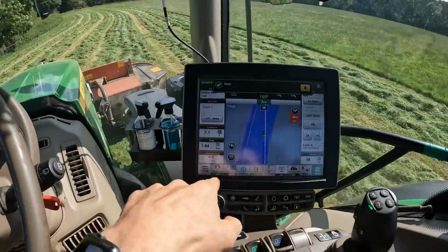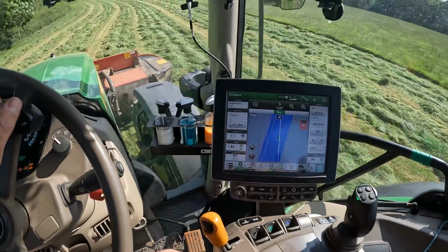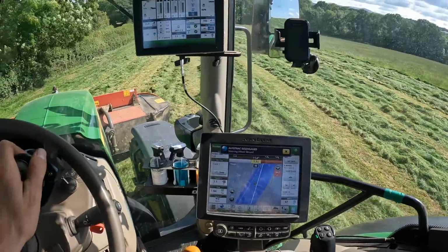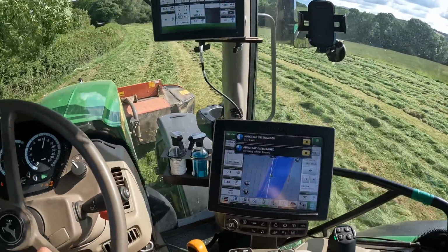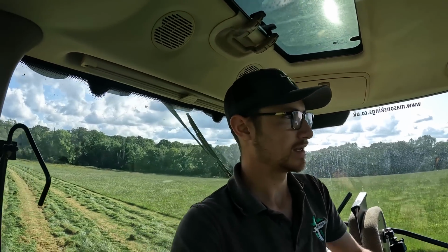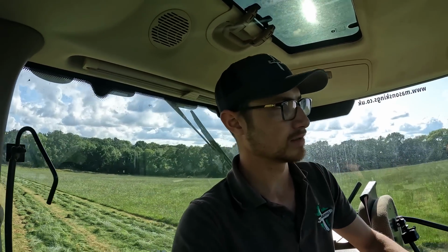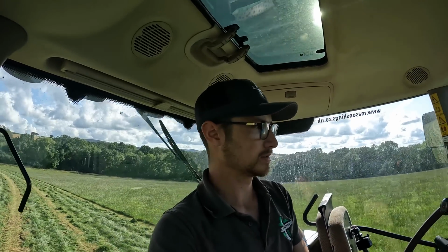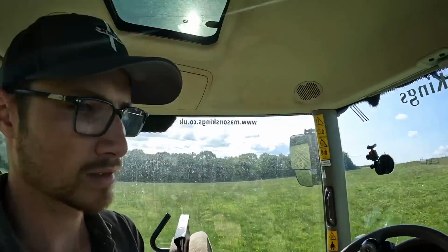So now what we'll do, you see this is green, that will turn itself off now in a minute as soon as I turn the steering wheel. So it says disengage, and then it will flash up in a second saying SSU fault. There we are, SSU fault. Now that is something to do with the wheel angle sensor in the machine, so I can turn it back on. I have to press the water track on again and then find my line and it'll work, but I've got to keep turning it on every time.